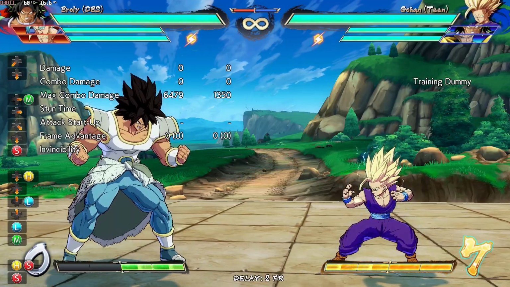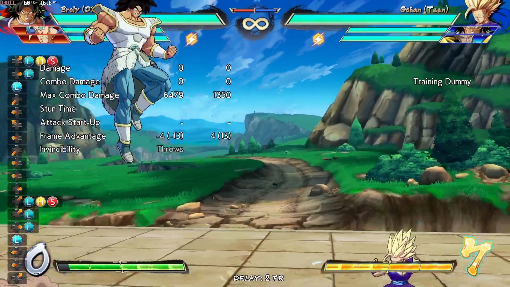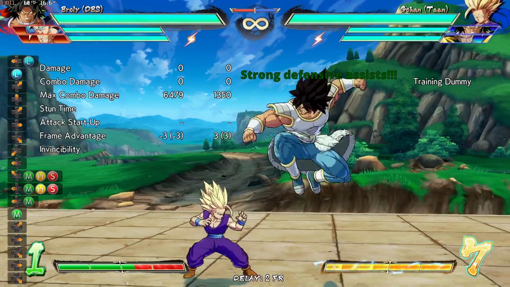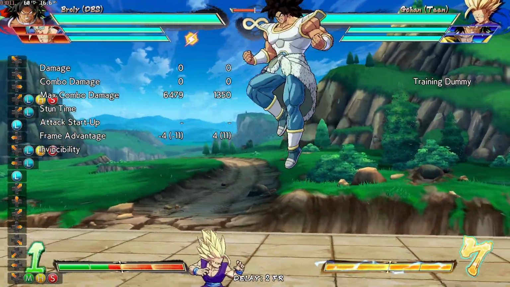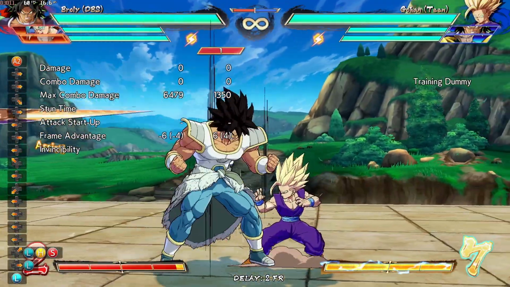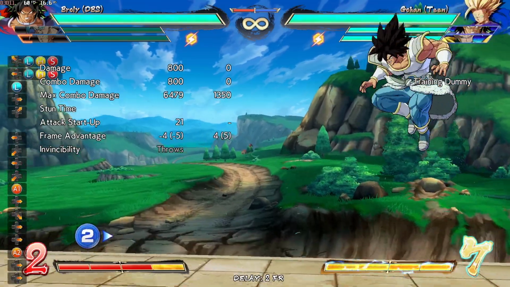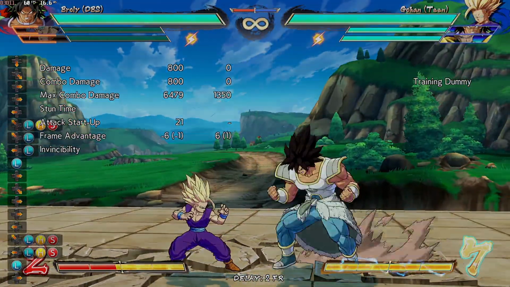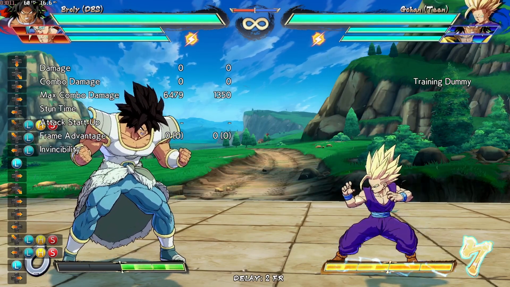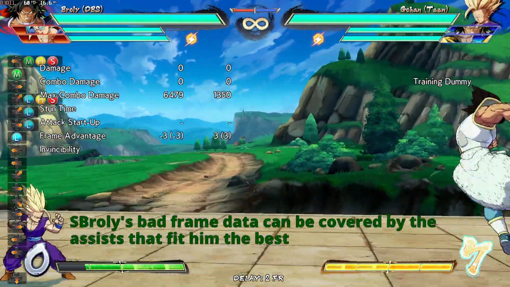Alright, and we made it to the last part of the video, synergy. Honestly, for SBroly synergy, you want a team that can support his weaknesses the best. So any defensive assist on point, like Tingon A, Vegito A, which is the best assist in the game, but don't let him know I told you that. Any defensive assist is great for SBroly because it really just lets him do whatever he wants and he can have no repercussions for it.